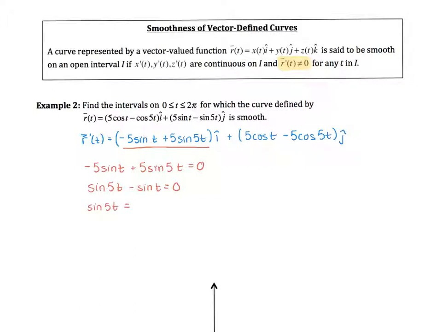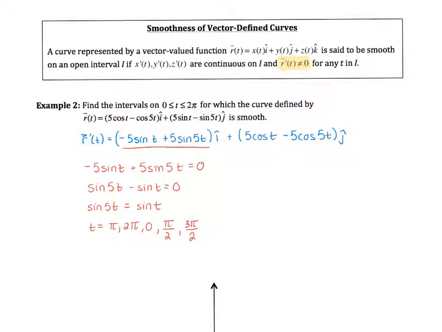We're only interested on the interval 0 to 2 pi. We can think about this, and I recommend that you do. This will be true when t is equal to definitely pi and 2 pi, and 0, of course. And I feel like it will also happen at pi over 2 and 3 pi over 2. Will it? Yes, it will. You can verify that. But this is what's going to work.